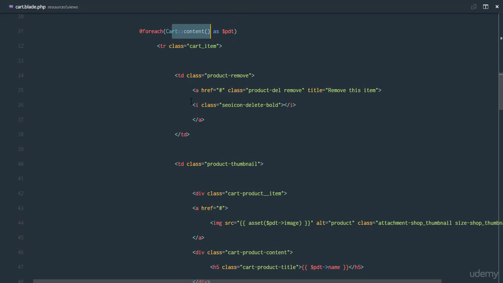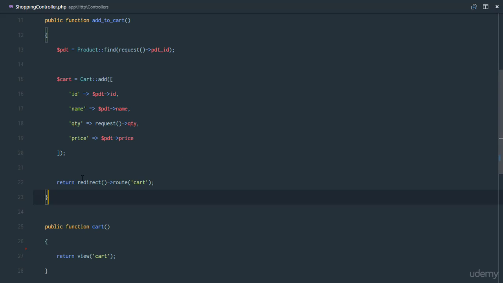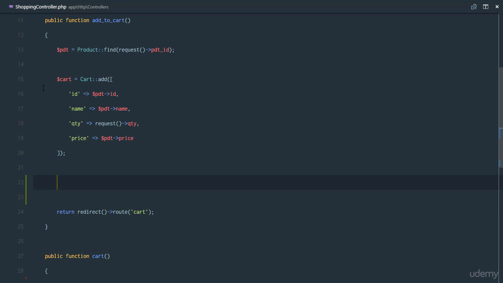So remember, in the cart we stored the ID, we also stored the name of the product, and we also stored the price, but we didn't store the image, obviously. So what the package provides for us is that immediately after we add an item to the cart, and remember that when this item is added, what we receive right here is the item. So let me just name that better.